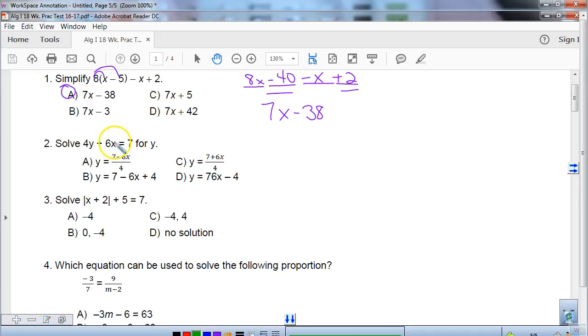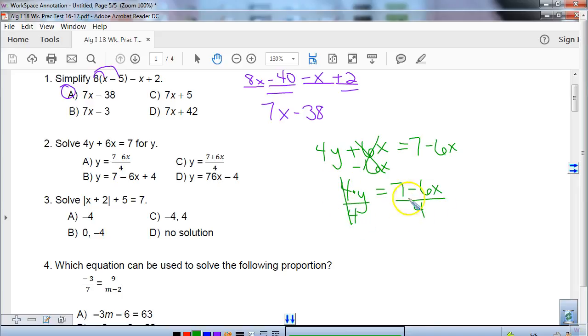Number 2, solve 4y plus 6x equals 7. Solve for y. Okay, we want to get y by itself, and one thing we talked about in my class was to cover up everything associated with y here and look at what's left over. We need to move this plus 6x away from it before we can do anything else. So we need to subtract 6x from both sides. Now 7 and 6x are not like terms, so we cannot combine them, and that gives us 4y equals 7 minus 6x. This is 4 times y. To undo that, we divide both sides by 4. Which leaves us the equation y equals 7 minus 6x over 4, and number 2 is also A.